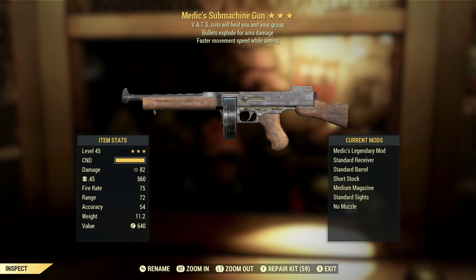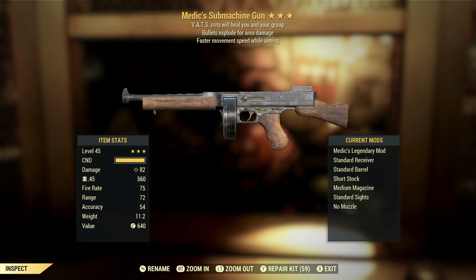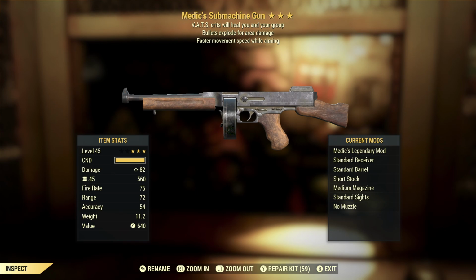That said, if you're spec'd for critting, you can crit pretty frequently, so you can play a bit of a combat medic role with VATS and a weapon like this. Ideally, you do want something fully automatic like this so that you can really smash out those criticals and keep the health flowing if you're going to be trying to do something like that. So this is an interesting weapon. I don't see too many players using that as their main plan, but it is definitely an option.